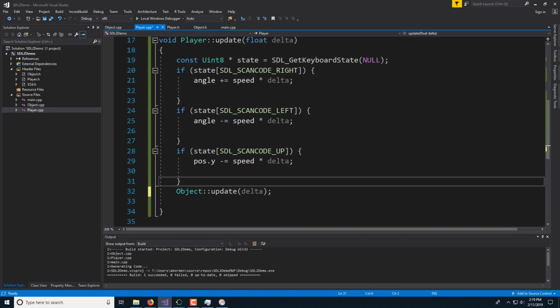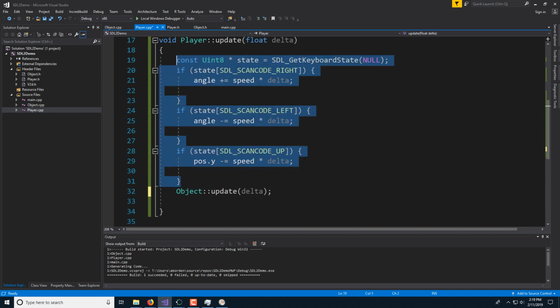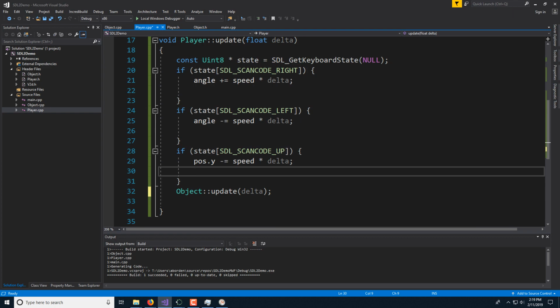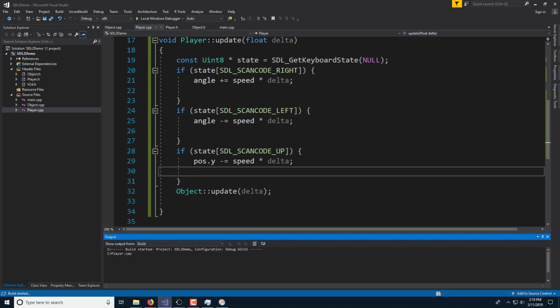But the point of doing this is so the controls don't affect the asteroids and the bullets and the other objects that we want later on in the game. That should rotate and move upwards. But of course, what we want it to do is move in the direction it is pointing.